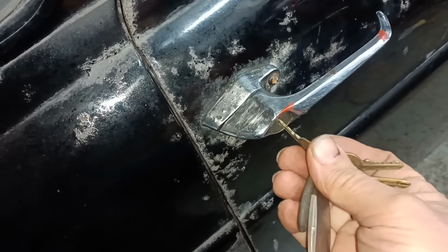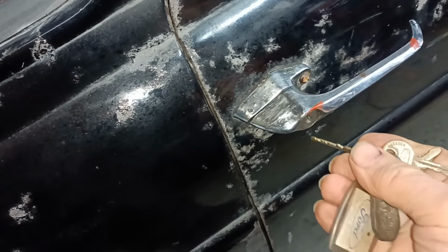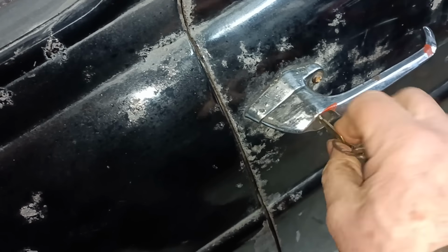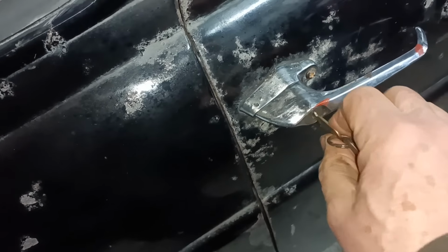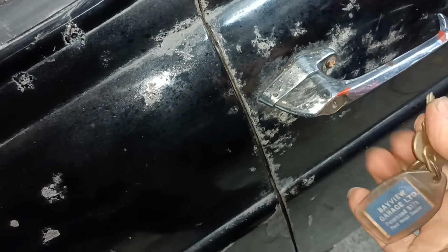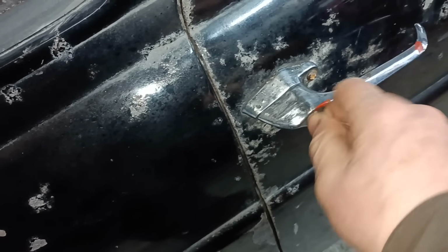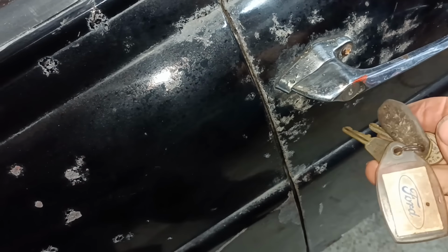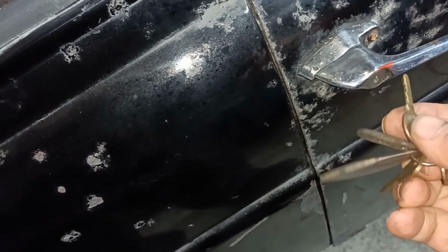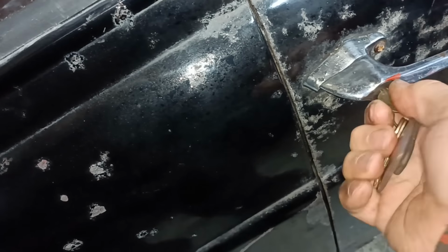I'll try this key, which is the one from the ignition, and it works. But this one here works as well, and that one works, feels slightly better. So I think this is the one for the door. This other one, to show that it's not completely worn out, doesn't work. So it isn't completely worn out, but it's worn enough that this key and this key, which are different numbers, both go a little bit tight just at the halfway mark. But at least if I go somewhere, I can lock it.